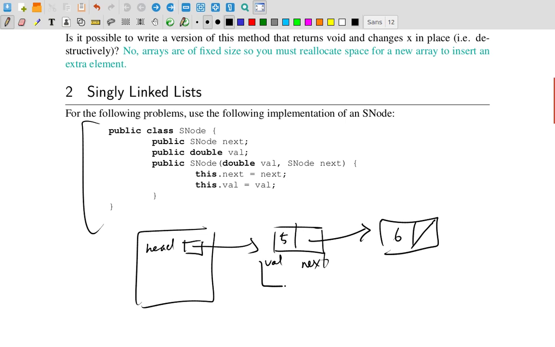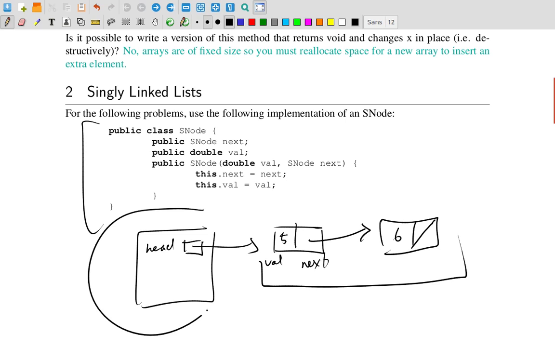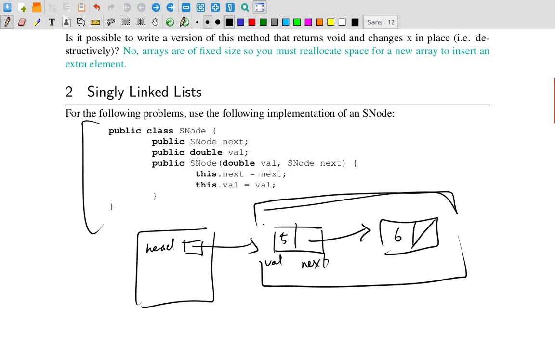Now if you look at this part, this looks exactly like an int list from last week. This new part is just this SList wrapper class, and we'll find out that wrapper classes make our lives easier when we want to, for example, mutate the inside of our data structure, our linked list here. So given our example, this gives us some stuff to work on.